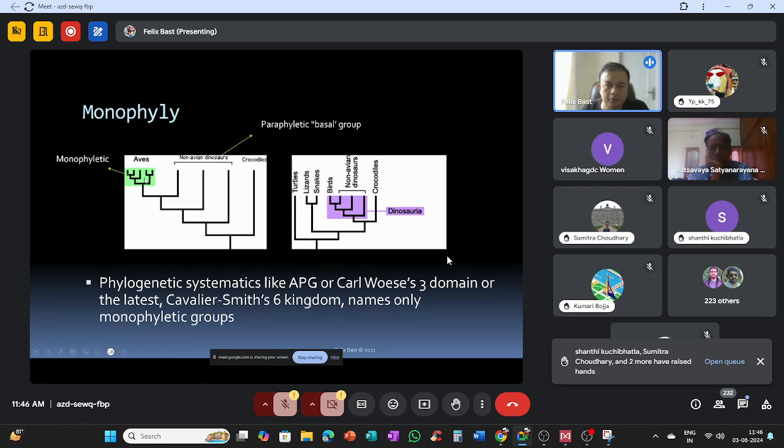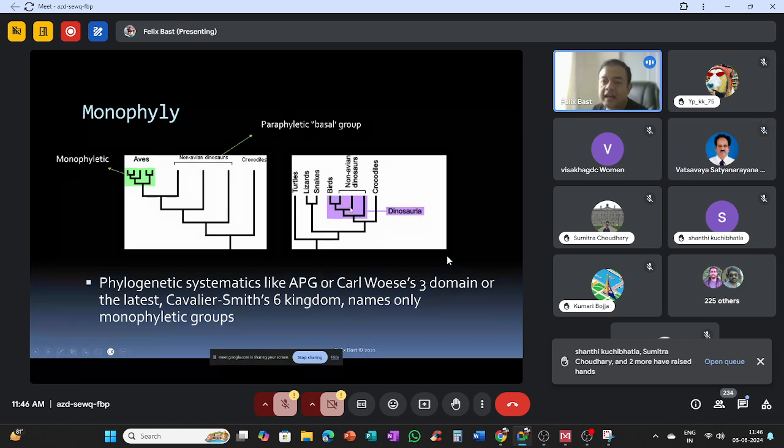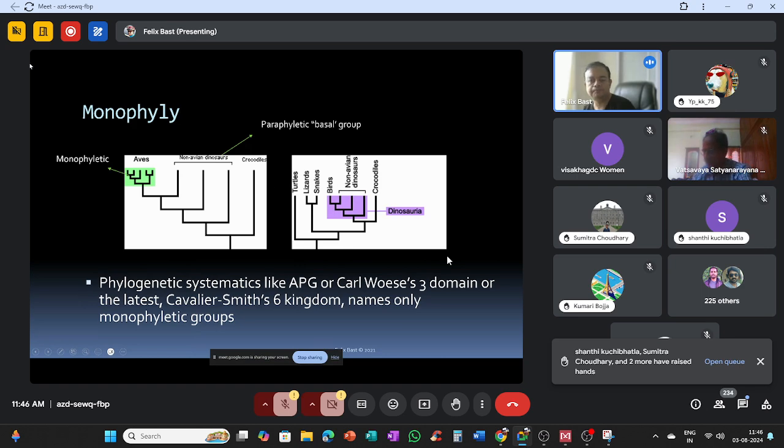So here is an example. Aves is a monophyletic group, while Dinosauria excluding crocodiles and Aves, that is, dinosaurs without crocodiles and birds, is paraphyletic. But Dinosauria is monophyletic, which includes non-avian dinosaurs plus birds, right?